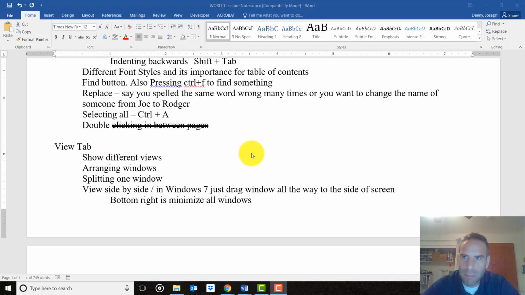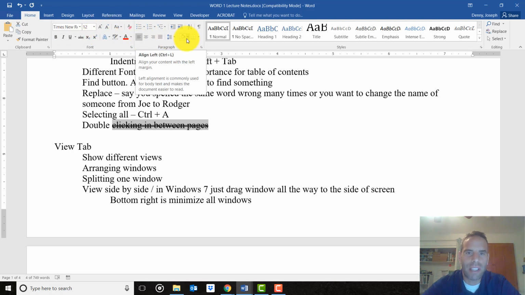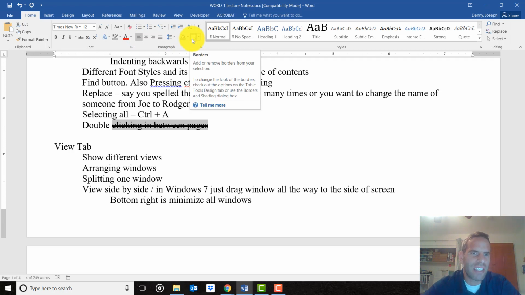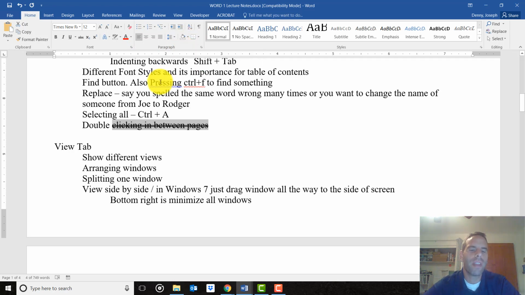Now I know I didn't cover every button in the top menu, but a lot of these you can probably figure out on your own, such as sizes and making the color changes and stuff like that. So I'm not going to cover that. We'll eventually see all of them throughout the course, but that'll be good for now. So that is it for this video.